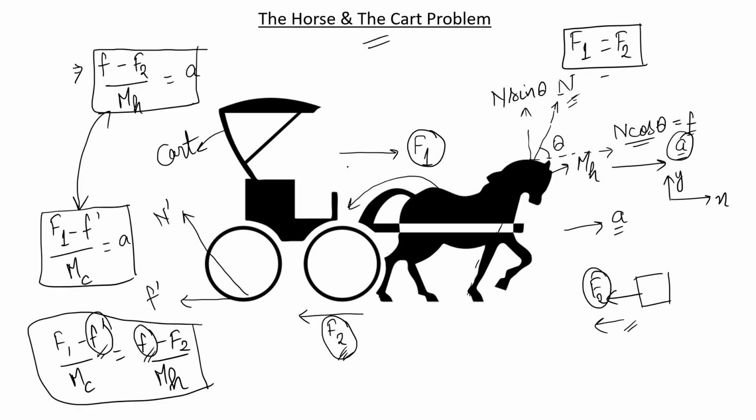So this is how you need to see it. Just by seeing that F1 and F2 have equal magnitude and opposite direction, you can't say the system is not going to move. Or just by looking at this force F2 on this horse, you can't say this horse is going to sit on the cart. It is not going to move in the forward direction. You need to show the whole force by considering the system individually. So this is the importance of step 2 that I discussed in the previous video, that you need to locate the forces very carefully by considering the system very carefully, and only then can you move ahead with the questions. So this is the whole point of discussing this horse and cart problem.